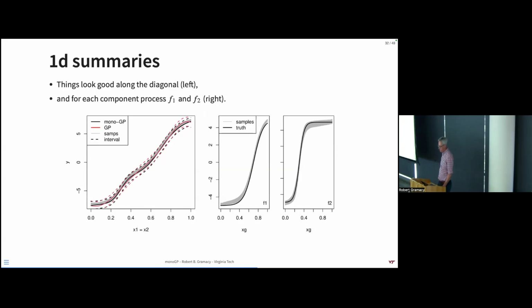Here is a view along the diagonal. It's a two-dimensional function, right? And I'm just looking at that function along the diagonal in two input directions to show you that the ordinary Gaussian process is not monotonic. Again, it's got curvature here. It shouldn't have, but the monotone one doesn't have that problem. I can also look at the latent variables compared to the truth because the way this data was generated, I know what the true functions are in each of the additive components. And my samples from those functions are very close to the true functions that generated the data.